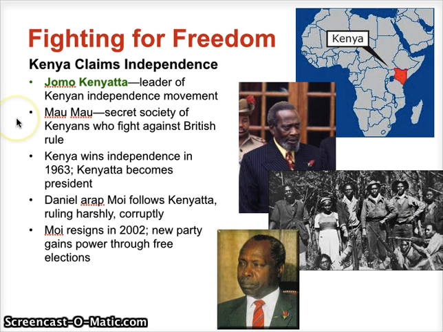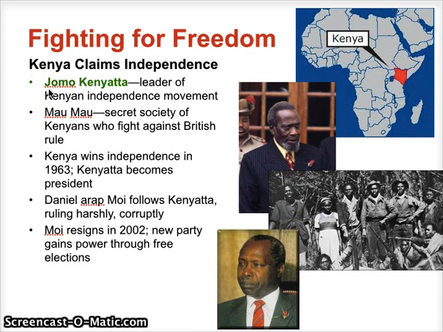Now the Mau Mau, they're a secret society of Kenyans who used to own farmland that the British eventually took over. So these are Kenyans who are angry at the British for taking over their farmland. Now the Mau Mau end up using violence to kick the British out. They use guerrilla warfare tactics, which means that they're surprise attacking British farms and taking them over.